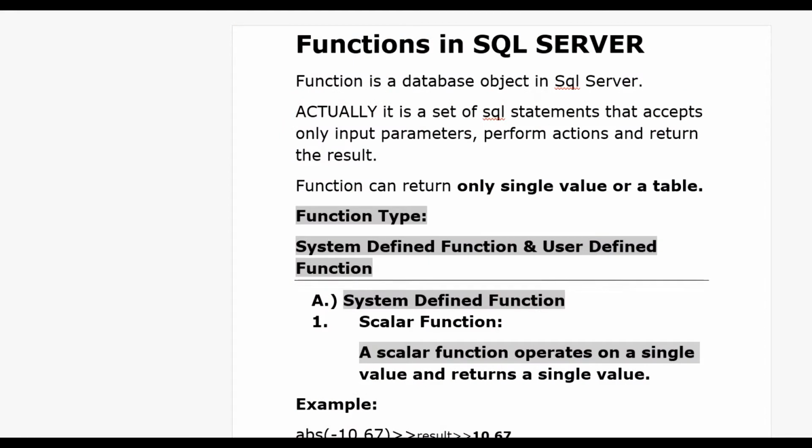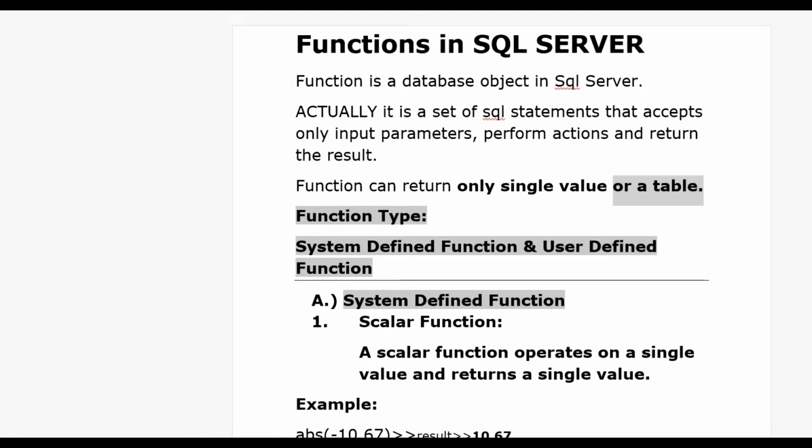Hello guys, today we learn functions in SQL Server. What is a function? A function is a database object in SQL Server. Actually, it is a set of SQL statements that accepts only input parameters, performs some actions, and returns the result. Functions can return only a single value or a table.